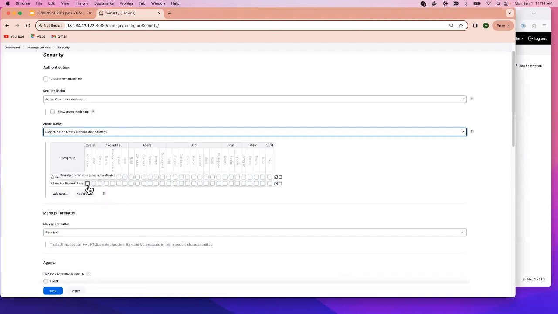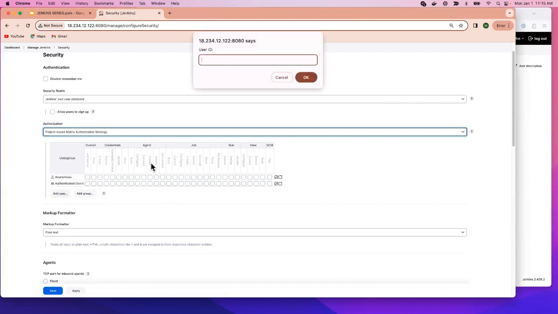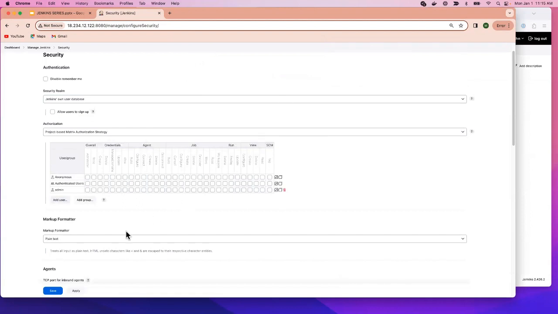Now, what we need to do on this plugin, first of all, we have to add ourselves, meaning that we need to add the user admin first. So we come here, you click here on user, you type the user admin and you search it. It will pop out here. Now, what we have to do here is that we are going to give him administrator privilege, right? And if you click here to give him administrator privilege, you can't click no more because that's the highest privilege.